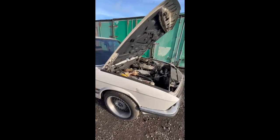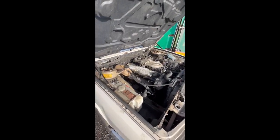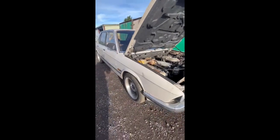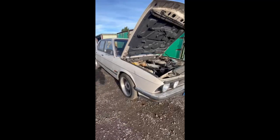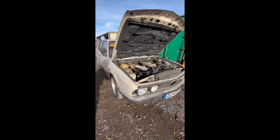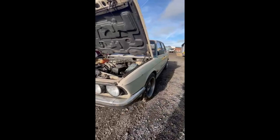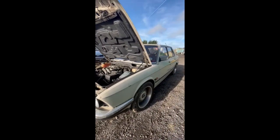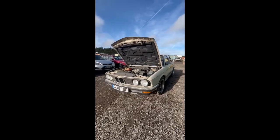so yeah, it is a project. But you know, it's got a lot of things going in its favour. Engine sounds really good, runs and drives. It's got the super cool wheels. A lot of the stuff that's hard to find, like the chrome, is decent. I've got a good pair of wings that I'll throw in with it, because they're uneconomical to repair the wings. So yeah, I've got a pair that I can throw in with it, and I'm happy to do so. If it's of any interest to you, please get in touch.